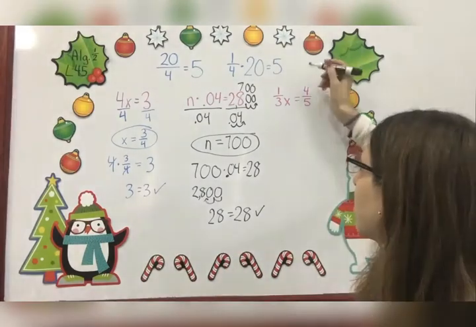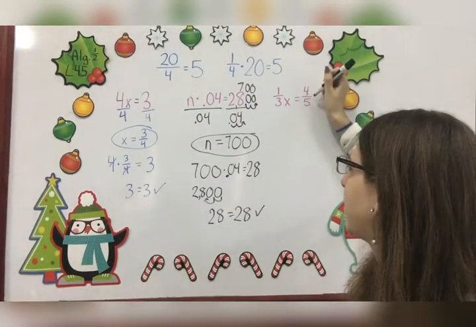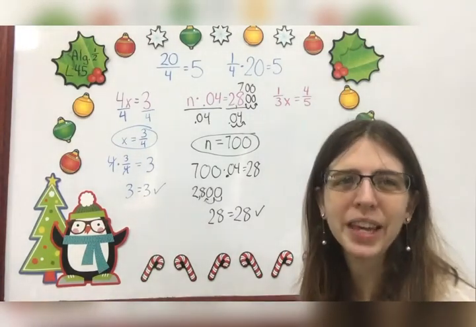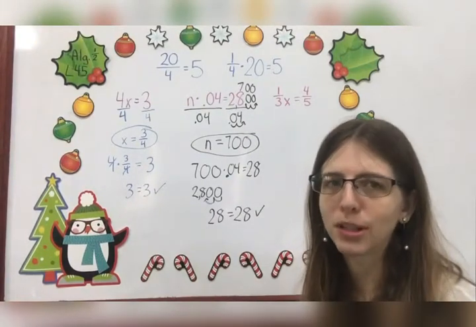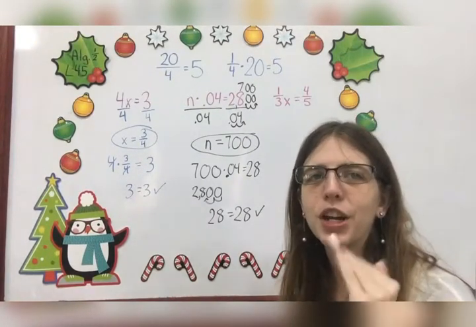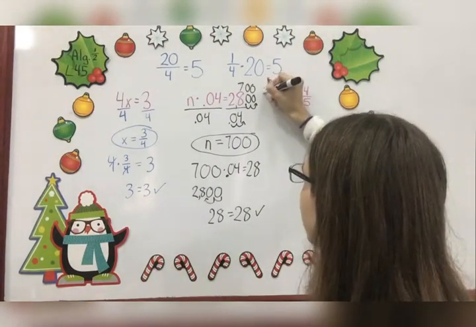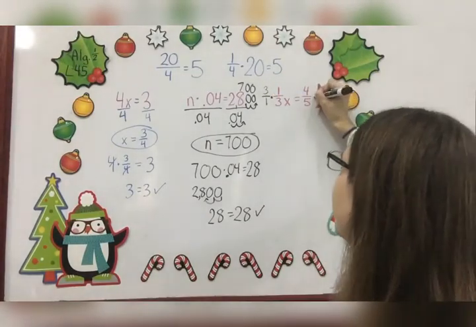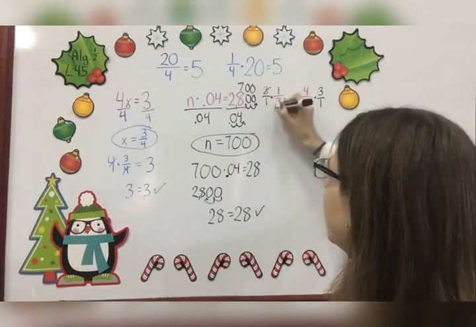All right, let's try one more problem. I have 1/3 x equals 4/5. Well, here to divide by 1/3 is a little bit counterproductive because when we divide by a fraction, that's the same as multiplying by its reciprocal. So we're going to go ahead and say that we're multiplying by the reciprocal. So in this situation, that's the easier one to choose. Whatever I do to one side, I must do to the other. So this cancels out.